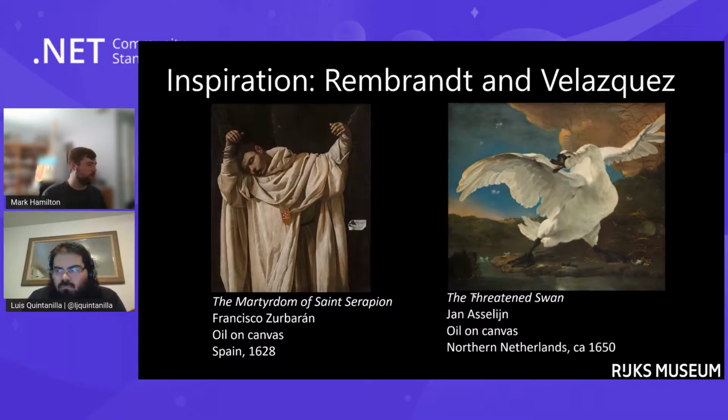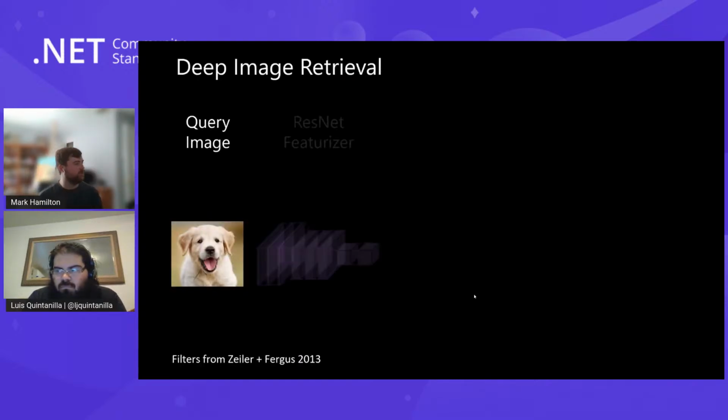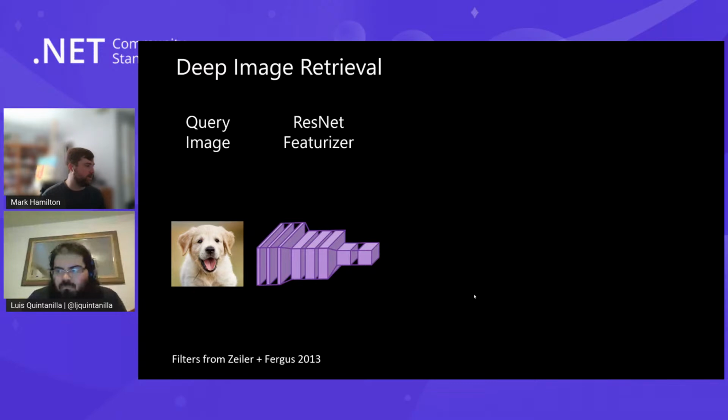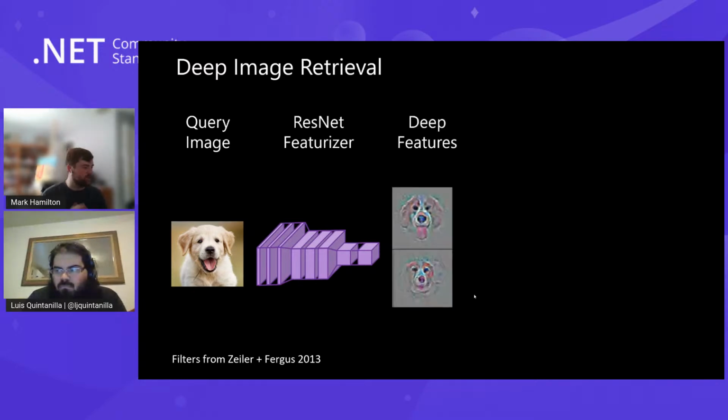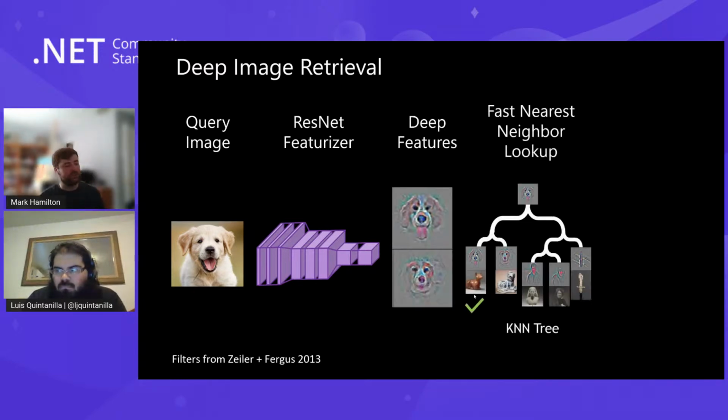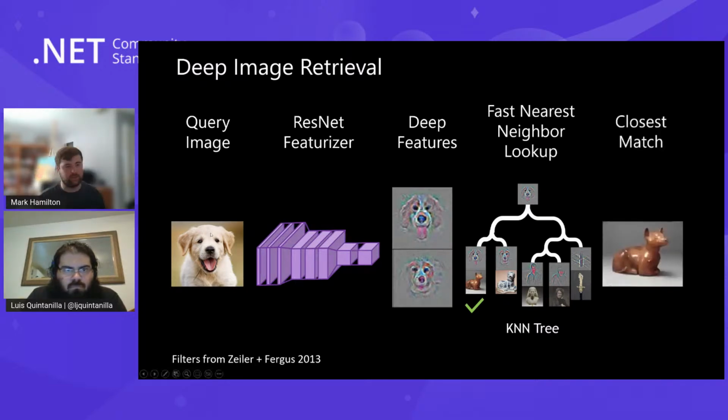What we did is we first built a deep image retrieval algorithm by taking images, passing them through deep convolutional networks to get good features, and then looking them up in the collection of the Metropolitan Museum of Art with a fast nearest neighbor lookup, so that you can take an image and find the closest match in the Metropolitan Museum of Art. This allows you to take your Instagram feed and metropolitanize it. This isn't quite what we wanted for our particular application.